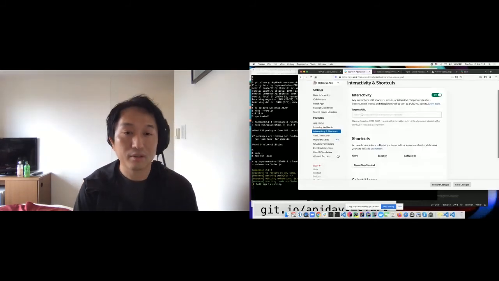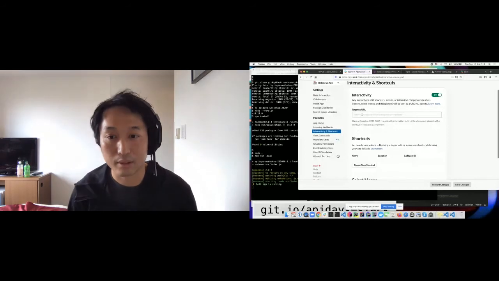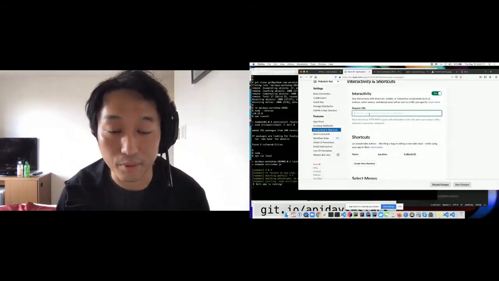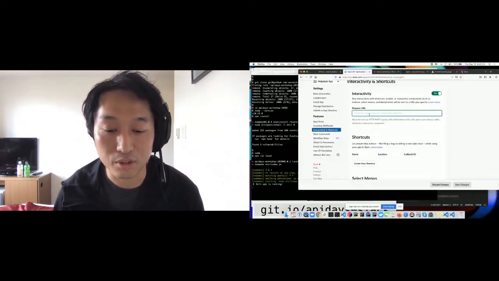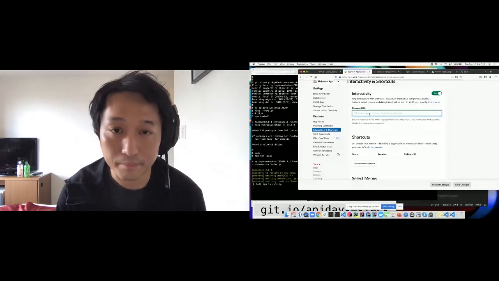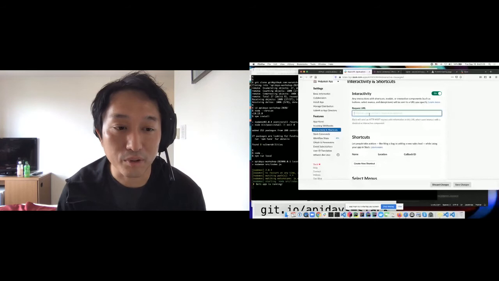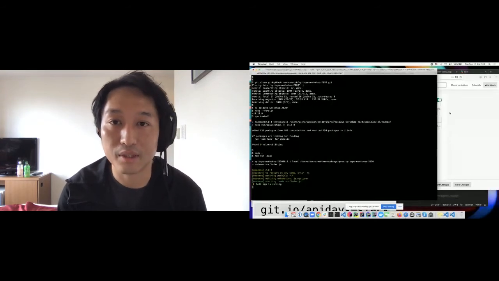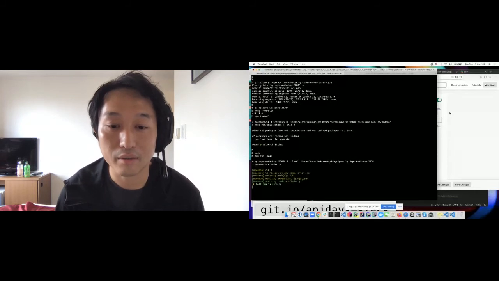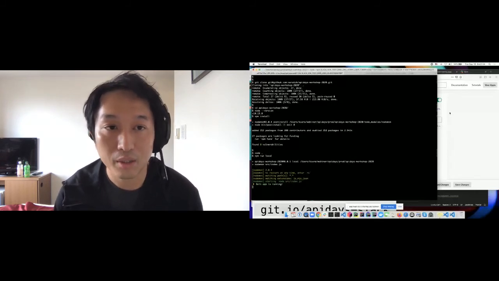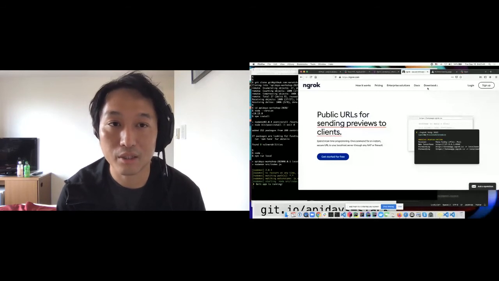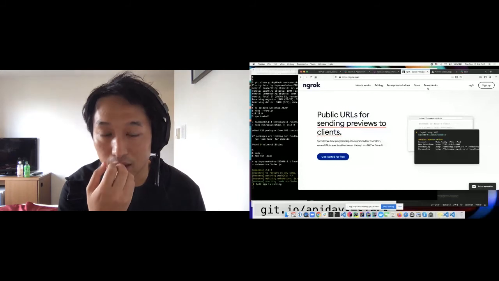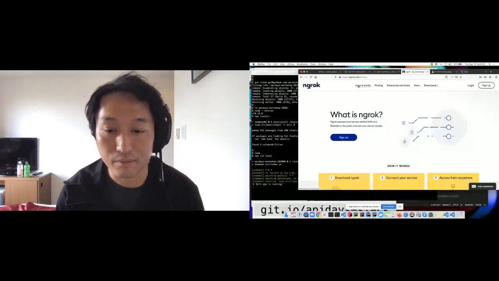What is the request URL? The request URL is a public endpoint to receive the payloads from Slack. It's an HTTP request, including a JSON data structure in its request body. But of course, this is a local process. So to receive the information from Slack and connect with the Slack platform, we're gonna use ngrok as a tunneling software in this workshop. If you don't have ngrok yet, you can download the client software from the download page. And you can start using ngrok for free. They offer paid plans as well, but you can start for free anyways.